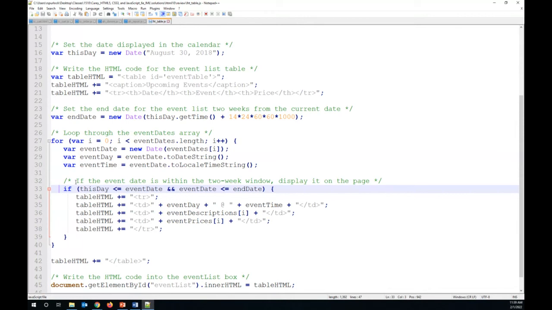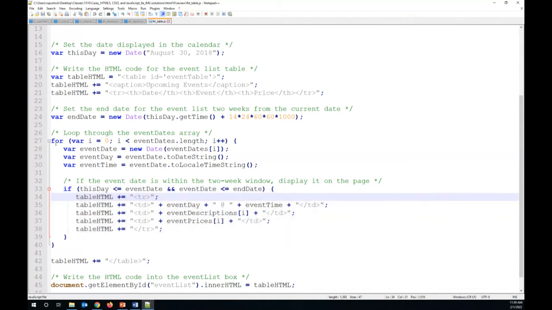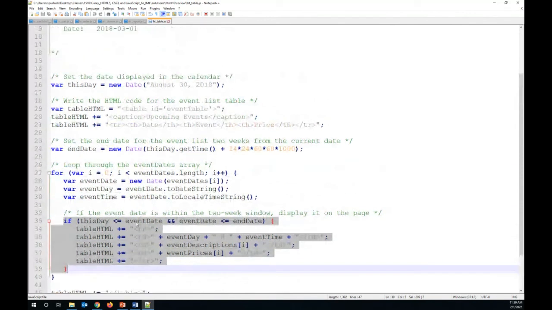Okay, I'm sorry, this is going to be a condition that's going to be run inside of this loop. So we're going to check, set the variable dates here. We'll run the commands down in here, setting the date as we go through the array.